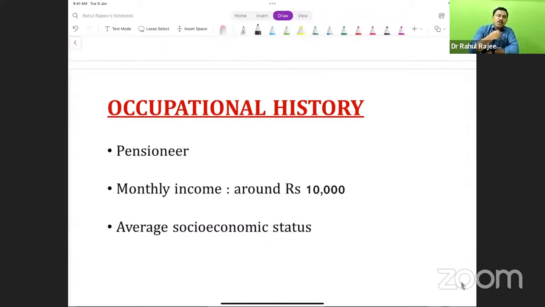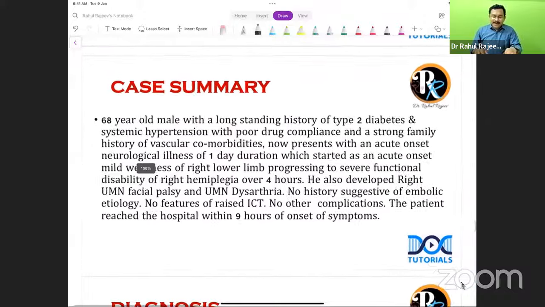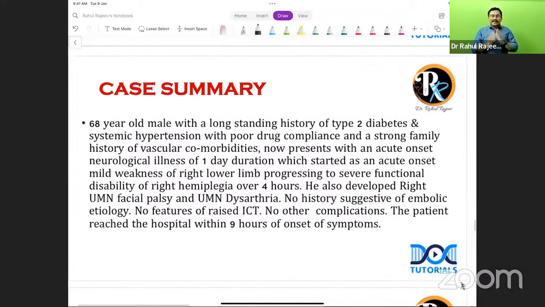I am going to tell you how I would summarize this case. I will wait for 2 full minutes. Just quickly type in, summarize this case for me. Suppose we have listened to this, and suddenly the examiner is asking you to summarize the case. We have not gone into the examination, but the history you summarize. That's what the examiner is asking. How will you summarize? Okay, I will tell you. Look at this. This is what I will write as the summary for this case.